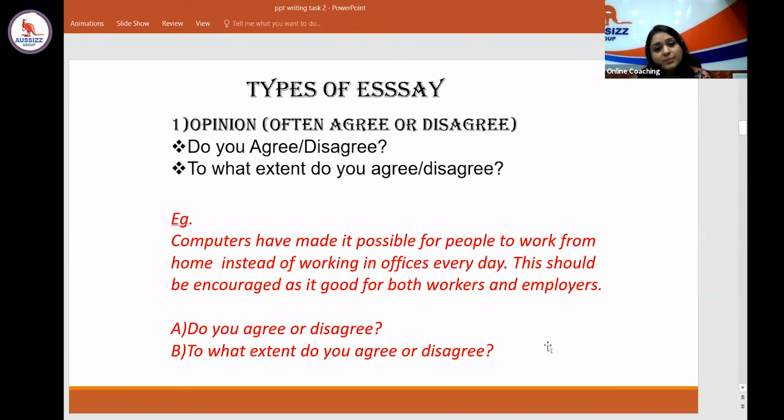And the second question type is, to what extent do you agree or disagree? My main motto of explaining these topics one by one is that you should understand where to put your opinion and where not. Opinion is needed whenever they ask you, do you agree, or to what extent do you agree. To what extent is particularly the parameter, and you have to choose that parameter of 80-20 ratio, that 80% yes, you agree or disagree. So your essay must be inclined towards that part only, right?